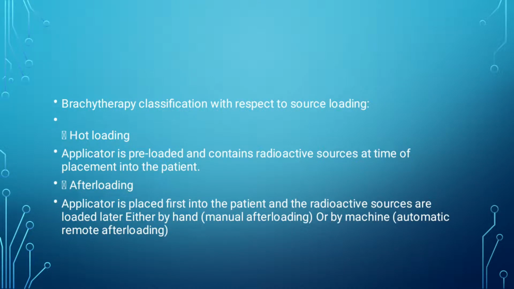Brachytherapy classification with respect to source loading: hot loading and afterloading. In hot loading, the applicator is preloaded and contains a radioactive source at the time of placement into the patient. In afterloading, the applicator is placed first into the patient and the radioactive sources are loaded later, either by hand, called manual afterloading, or by machine, called automatic afterloading.